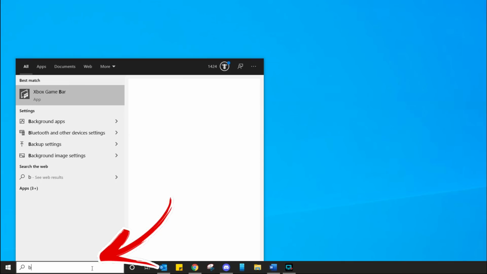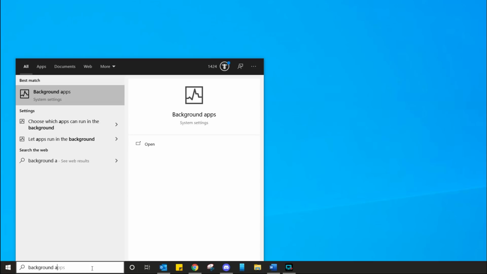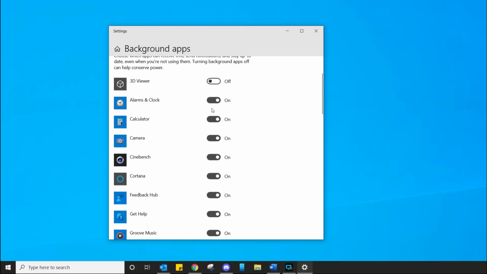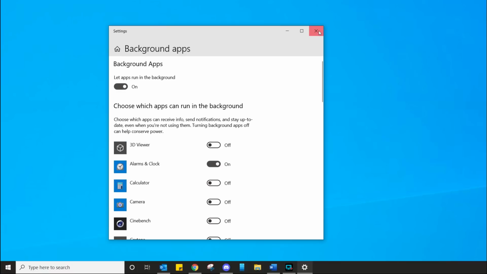Back to Windows search. This time we're going to type in background apps. So these are the apps that are currently running in the background. We want to see what's going on there. Simply open up that particular option and you will see that it says, hey, let apps run in the background. We want to switch that to off, which switches absolutely everything off, or switch it to on and then manually go and select which particular apps you want to run in the background and which you don't need to, like a calculator, no reason for it to run.